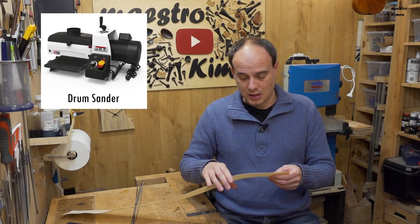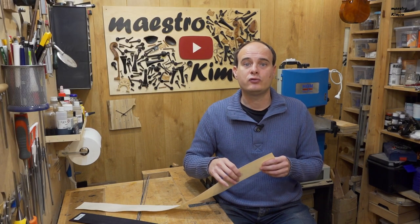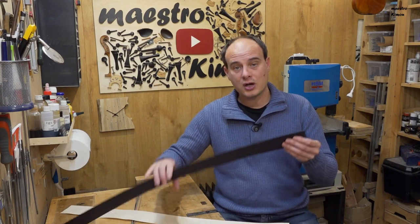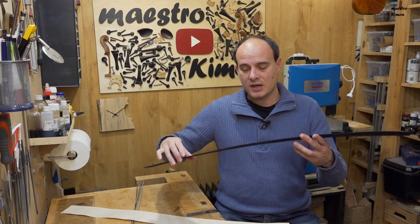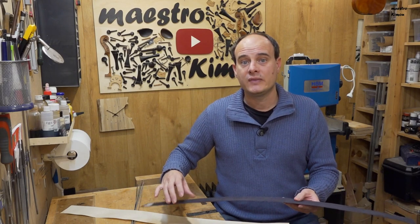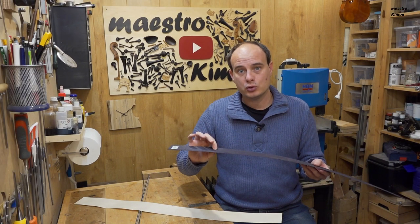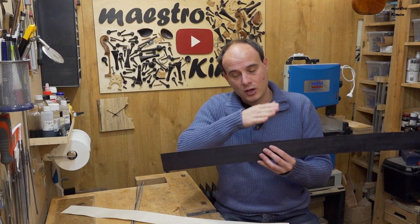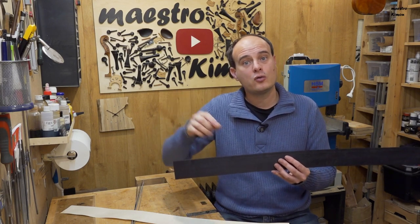You will need a machine like this one, I don't have it unfortunately, to sand the sheets of wood to the desired thickness. And as soon as you have the thickness for the black ones that you want, then you have to color them. Mainly they do that by putting the sheets into a bath of stain and leaving them there for hours or maybe days, so that the color goes through the wood. Because as you know, as soon as you have put the purfling into the instrument, you have to cut a part and you want it to be colored throughout, otherwise you will go back to white.